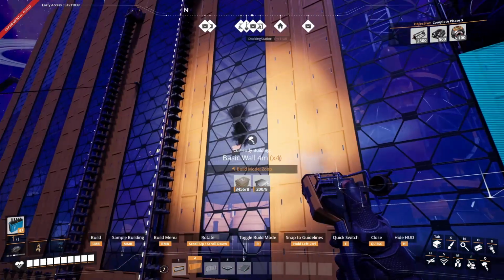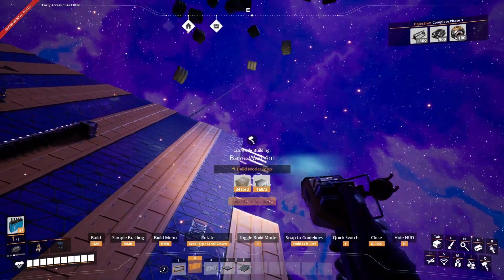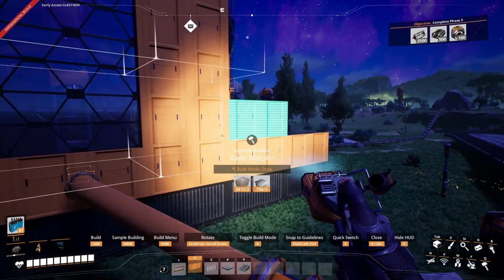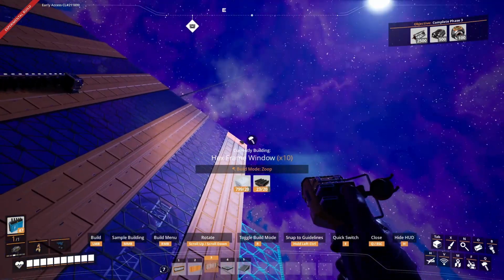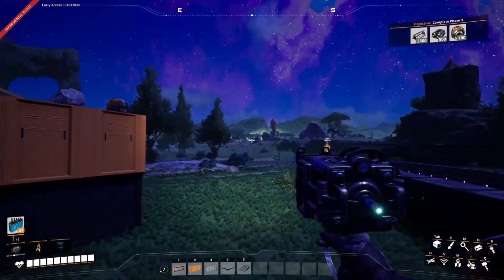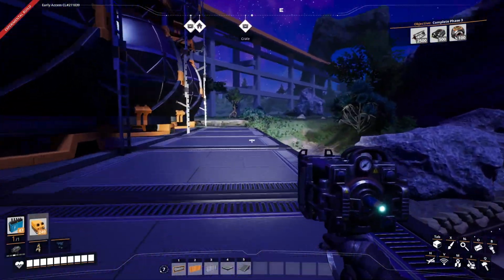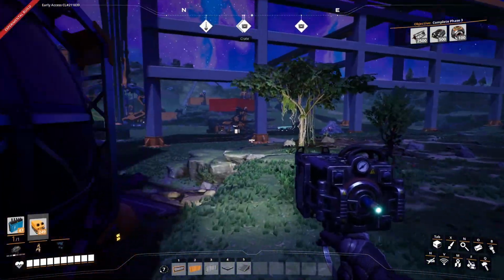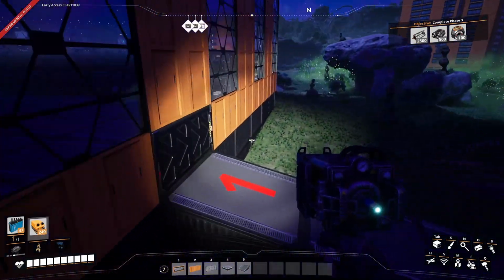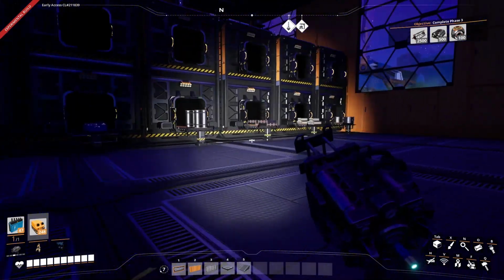I'm going to keep with basic design just for now. But when we move over to a new spot in our base, like I think I'm going to build another base, I'll change up the design, just because we're in this one spot and I kept it all the same. Yeah, we need more beams. Great, not beams, but steel, which thank God is really close. Where is it? Here it is.